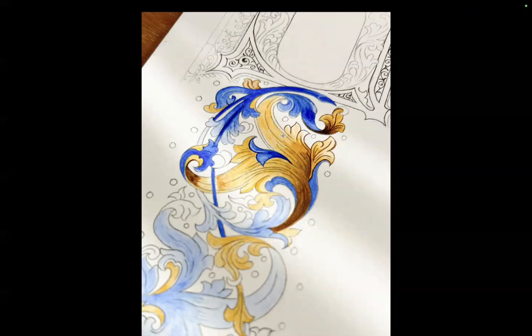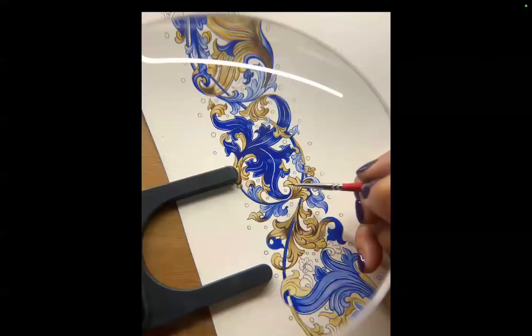But I spent so much time on each canvas leaf. I would say at least 6 hours for just this little part. I really spend so much time so that I can perfect that gradation. You can see here, very smooth line, smooth watercolor, because I spent time perfecting it.